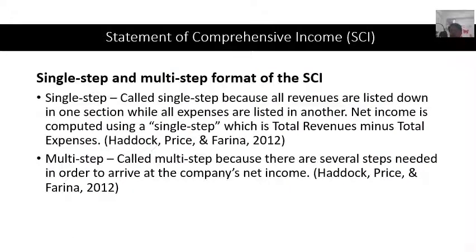So, just like sa statement of financial position, meron tayong dalawang forms. Account form saka report form. So, dito din sa statement of comprehensive income, meron din tayong dalawang forms ng income statement. First is yung single step income statement. And yung other form is yung multiple step income statement.